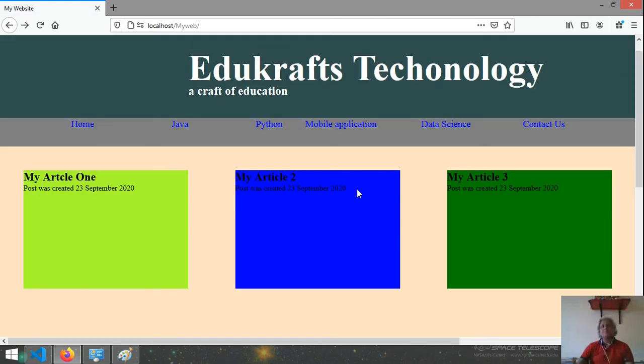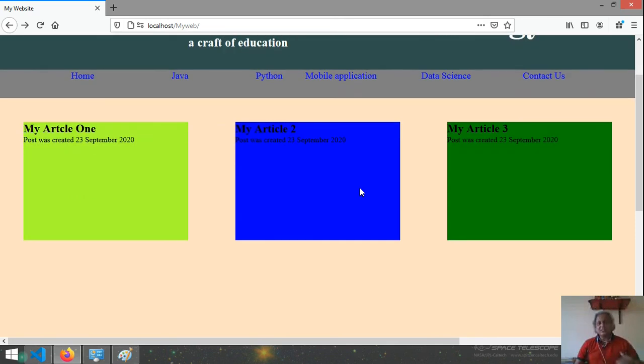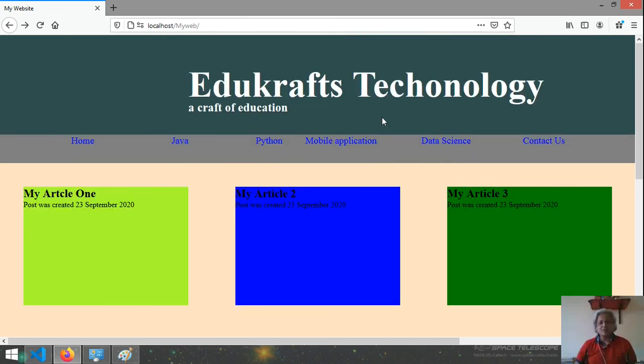So now you see these three sections coming perfectly in the line. So this is how things are beautified. You can provide the border radius. So the HTML part is not that difficult. The difficult part is the cascading style sheet part. Still our web page is now looking a little better, but a lot of things still need to be done.